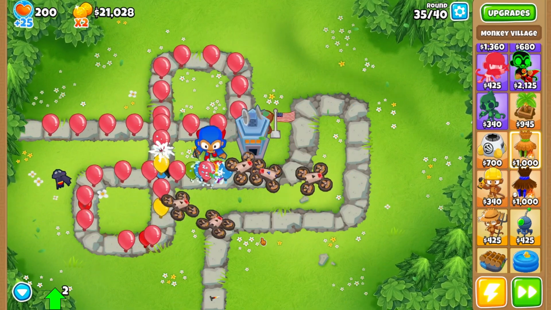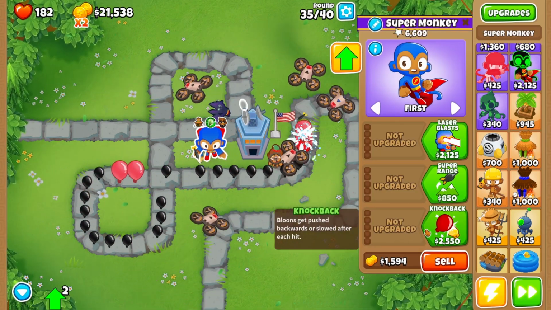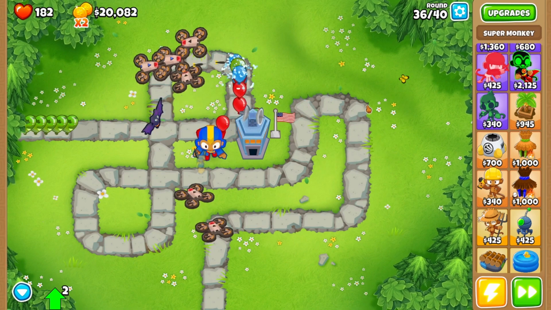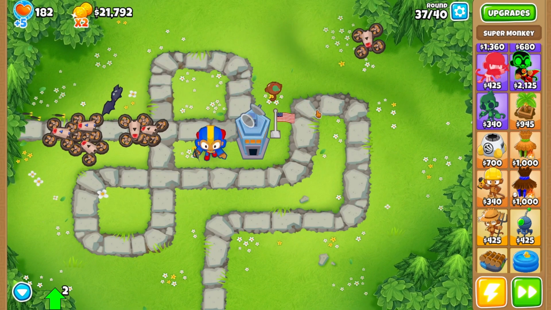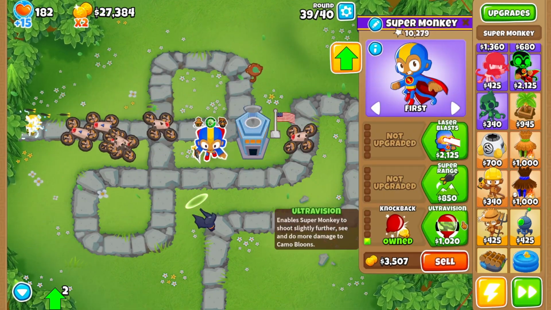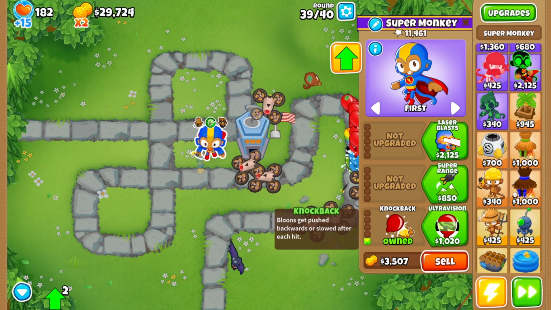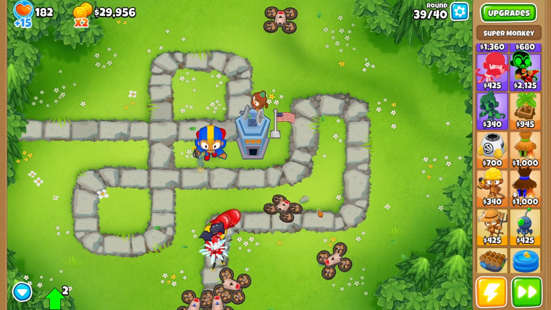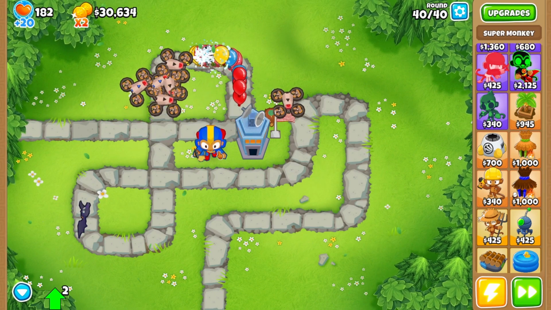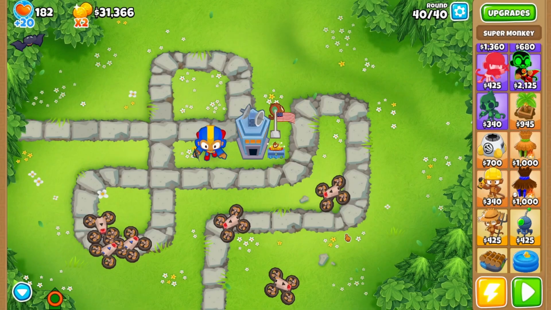So far so good. It's round 35. Not really having trouble, and now we are. So let's do knockback. That will give us a second drone, which will help a lot. And as you could tell, it kept them in place a bit with the black balloons. So that's nice. Ultra Vision isn't going to do much, obviously, because we have infinite range, and we also have the ability to pop camo to begin with. So, this bad. Okay, we got it. The Moab's here, and we destroyed it really easily, it seems. Nice.